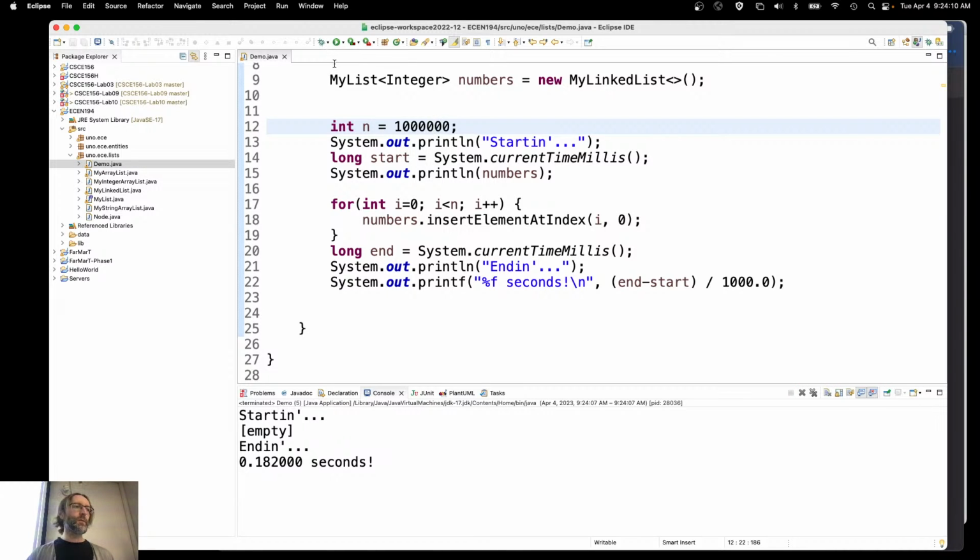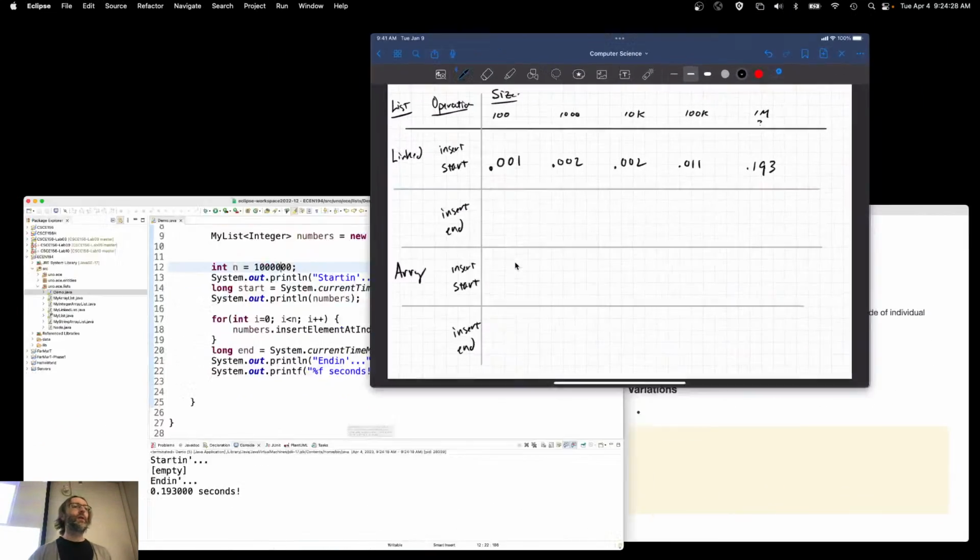And yeah, orders of magnitude, right? Again, it was what before? It was 0.01 seconds. And so when we go up by an order of magnitude, now we're starting to see that expectation, that it's going up 10 times as big. Right? 0.193 seconds. There are the results of our experiment so far.